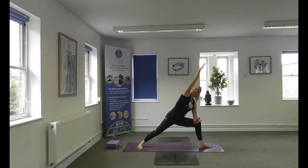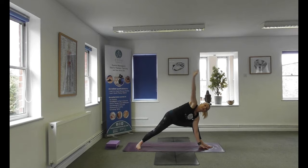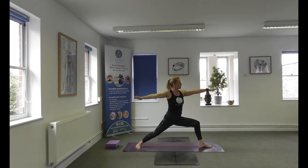So you want to feel that stretch from that top finger all the way down to that bottom foot first. Then either stay here if this is enough this morning, or hand to the shin, ankle, fingertips, or flatter that hand down. But again, as you're doing this, you're lifting that chest and lengthening further. And again, for those of you who'd like to, you can take it into that binding variation, but make sure you keep pressing into that bottom foot and those bandhas stay nice and strong.